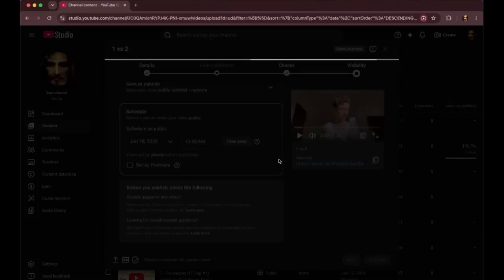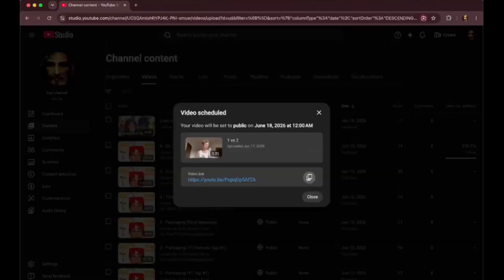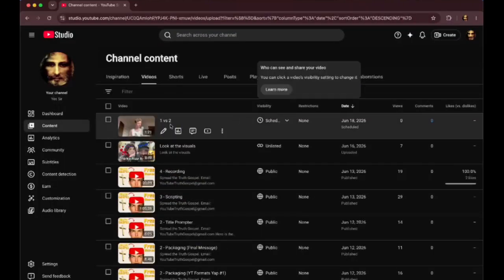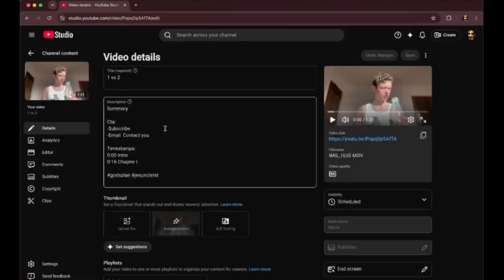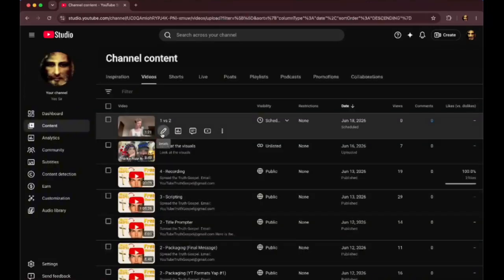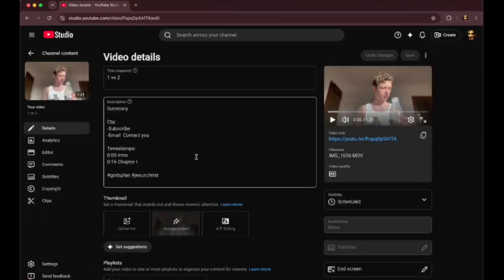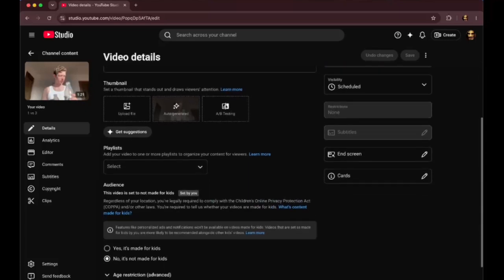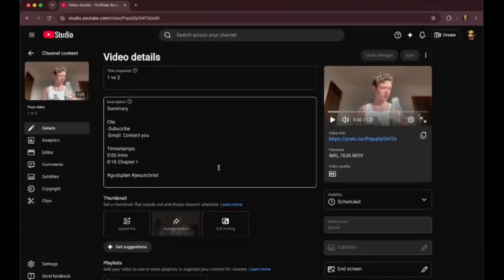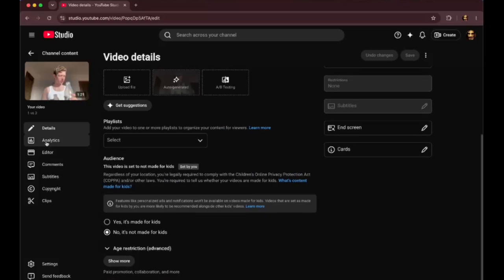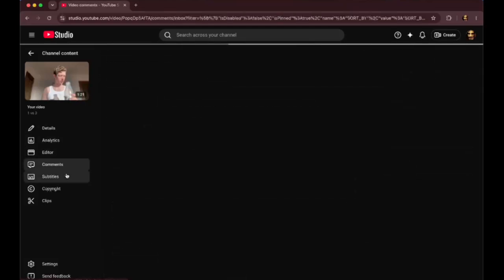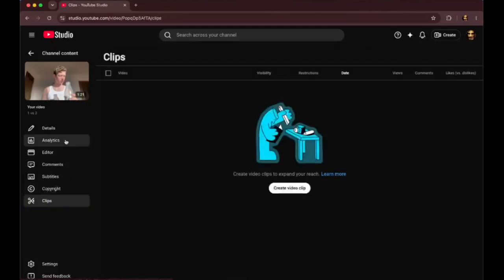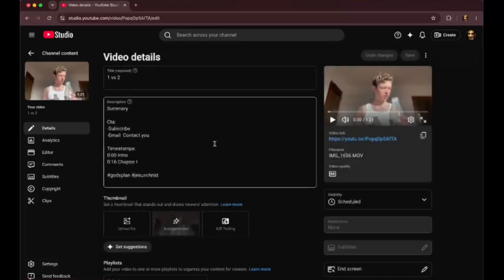As soon as you upload that video, you can go straight away into the details right here. And you can just redo the video right here, all right? You can come back to it, store it up, and add much more information from what you can see right here. So this was how to upload a video and everything you need before uploading a video.